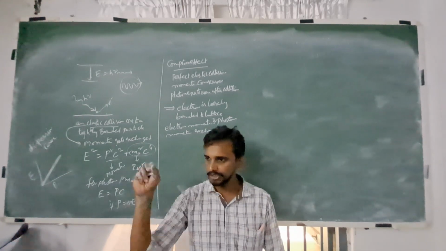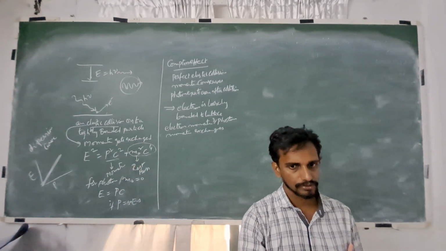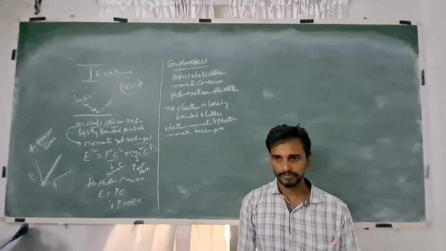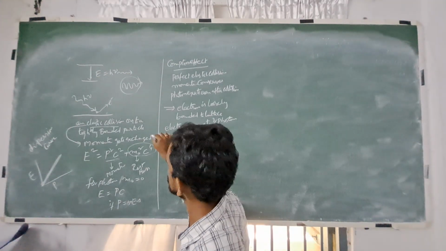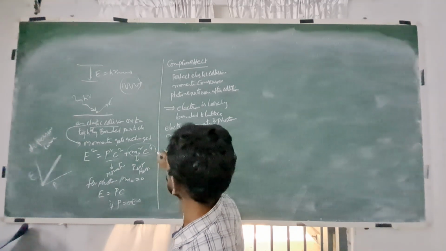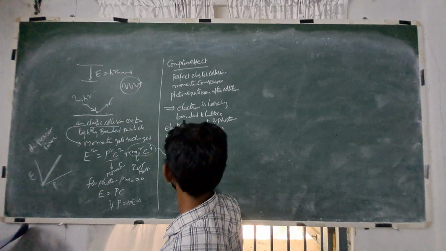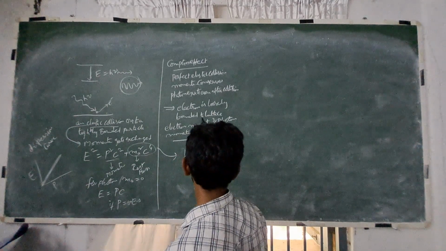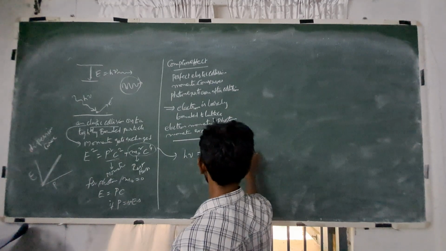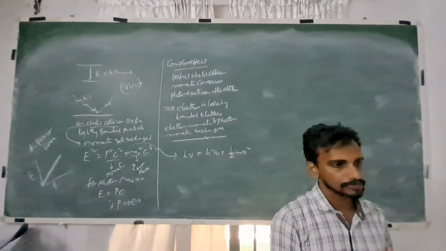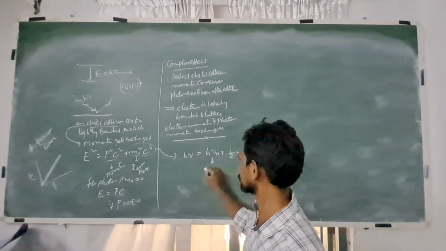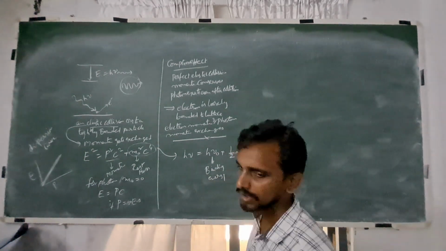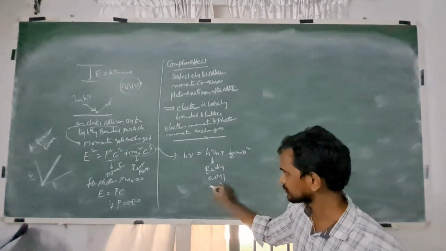Now what happens if I increase the... so here each photon ejects one electron if it has sufficient energy. So the photoelectric effect equation is h nu is equal to h nu naught plus half m v square. So this is the binding energy. Or you can even call it the work function.